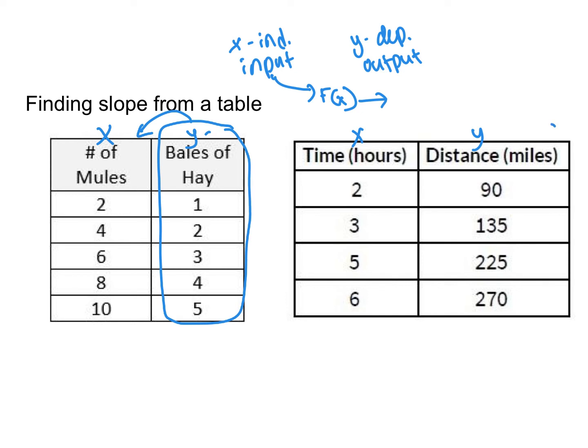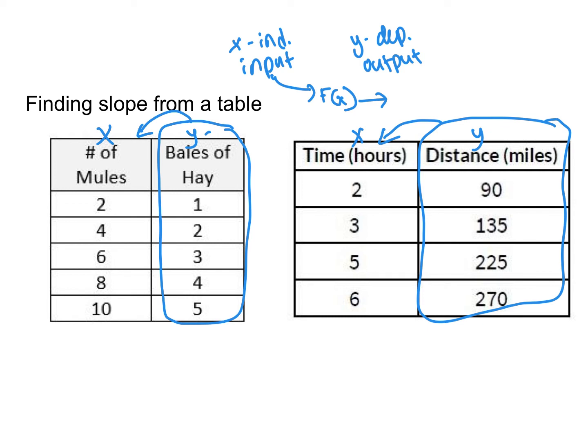How about the other one? Distance in miles. Does that depend on how many hours you've traveled? Sure, the more time you travel, the further you're going to go. So now we can safely say that our x value is on the left and our y value is on the right for both of these.